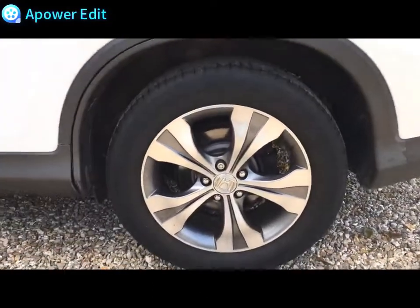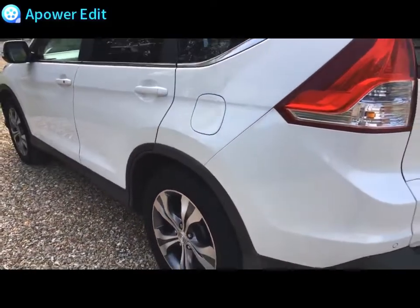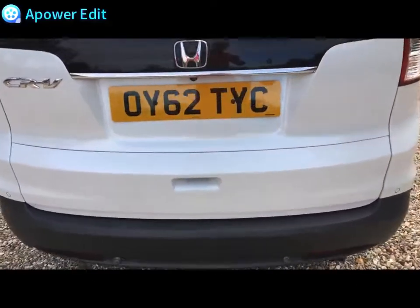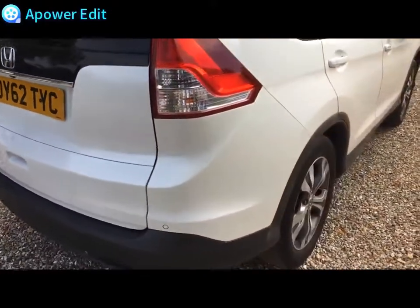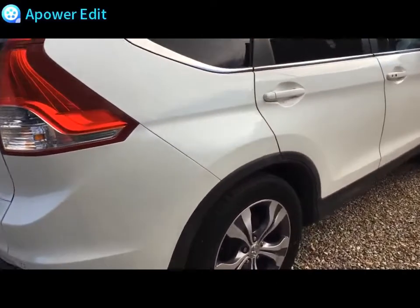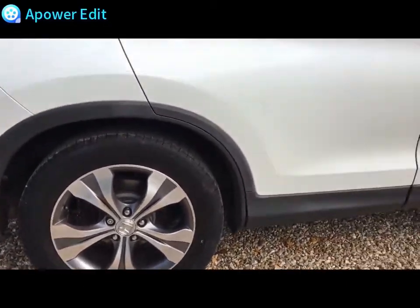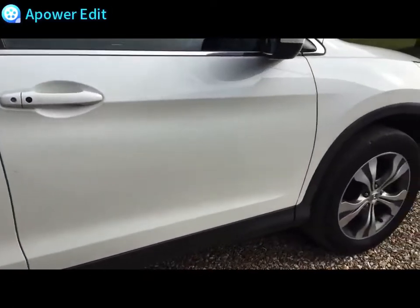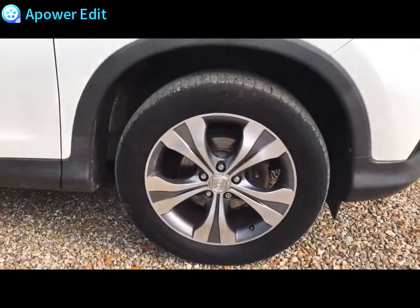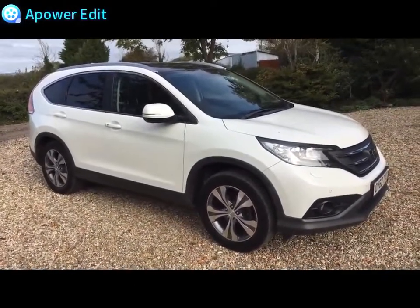The panel work is extraordinarily clean. Near side rear wonderfully clean, and coming to the back of the car — completely unmarked. The offside driver side of the vehicle again blemish-free, it really is immaculate. The offside rear alloy completely unmarked again — Michelin tyre, I was right, it was Michelin's all around. The final alloy again completely unmarked — it is in absolutely amazing condition.